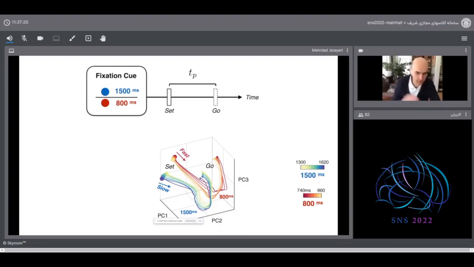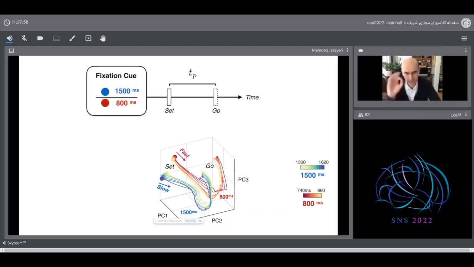And of course, I have plotted this for you. As I said, there are like 700-800 neurons that we recorded from. Here, I'm plotting for you just to visualize the neural activity on the three principal components of the neural data. Mind you that the actual neural data was fairly low dimensional, so we could explain a large part of the variance with just a few principal components. But the key feature here that I want to highlight for you is that really it seems like the timing, which was the original question we wanted to answer, gets controlled in the brain by setting an initial condition and then adjusting a speed.